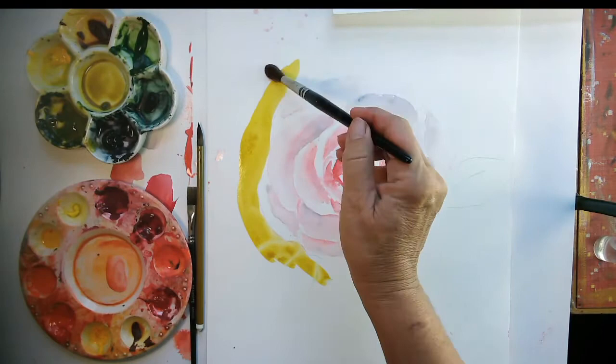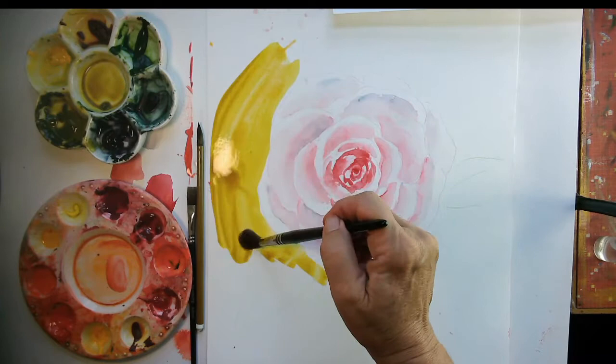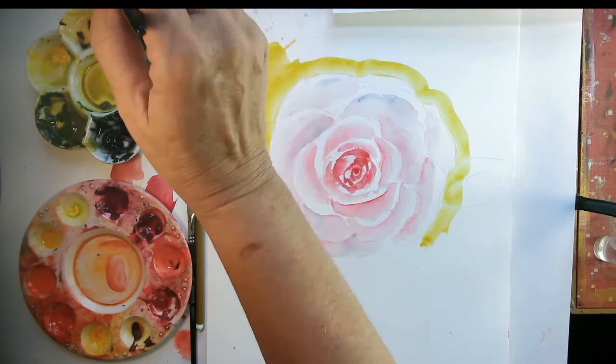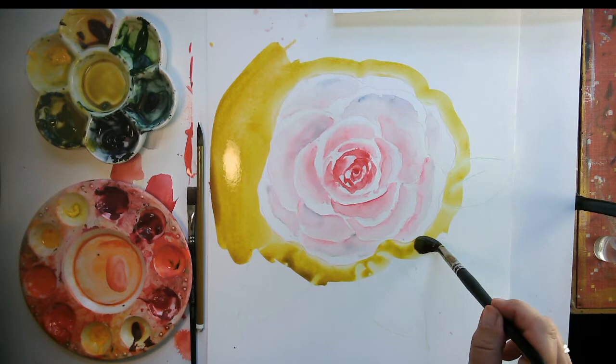And then when it's dry, oops, that's a red water. And when it's dry, I can then go in and define petals and the odd bush. There we go. So biggest brush. When you're putting on a large area of wash, use your biggest brush, and it should have a reasonable point, so don't worry about being accurate.